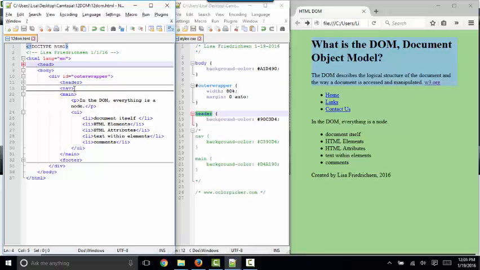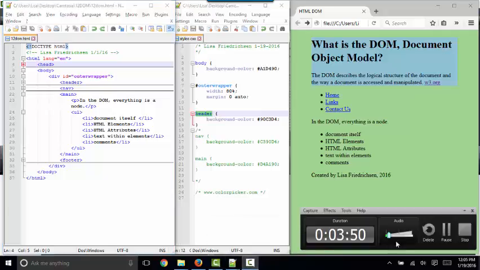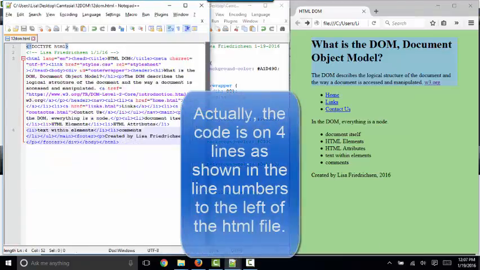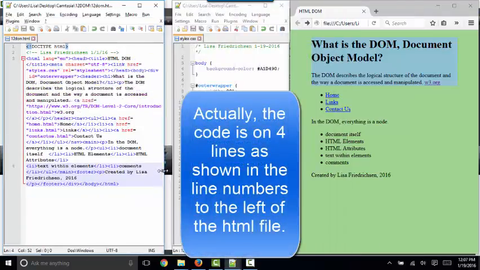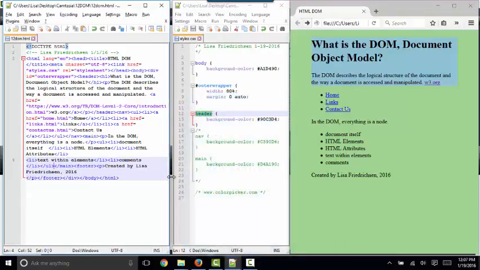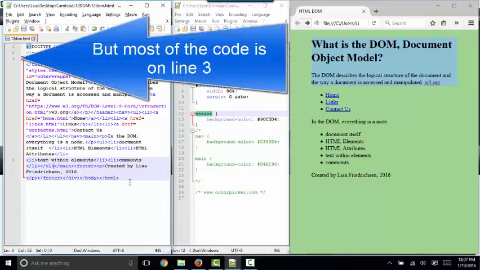But even if you haven't coded your page in such a way as to see the relationship between the tags, I want to show you one other nice trick. So here's an extreme case of code all on one line. All this HTML code is on one line. So it's really difficult to read it. It's really difficult to debug it. And it's definitely difficult to see the DOM, the relationship between the tags that are in the HTML page.